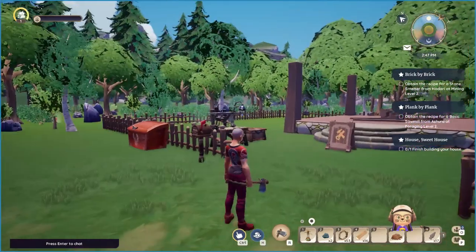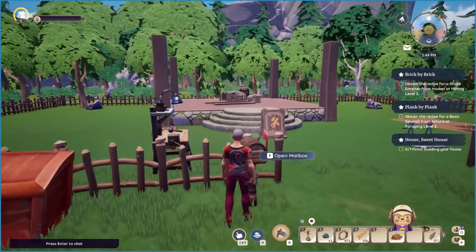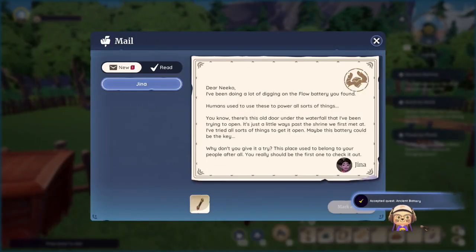Which is an interesting way to tell us how to do things, but let's check the mail.